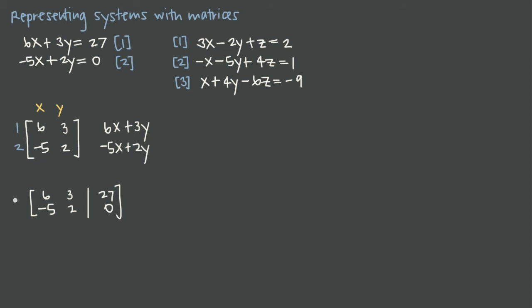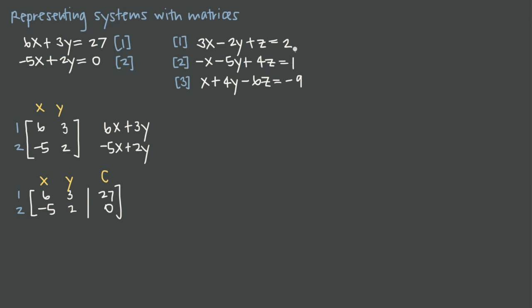And again, we kept everything organized. This was everything from equation 1 in the first row, equation 2 went into the second row, and then here we had the variables x in the first column, y in the second column, and then our constants, so we'll say like capital C to indicate the constants from the right side. So this is now an augmented matrix that represents this linear system, and later on we'll look at how to use this matrix to solve the system or to come up with the solution to the system.